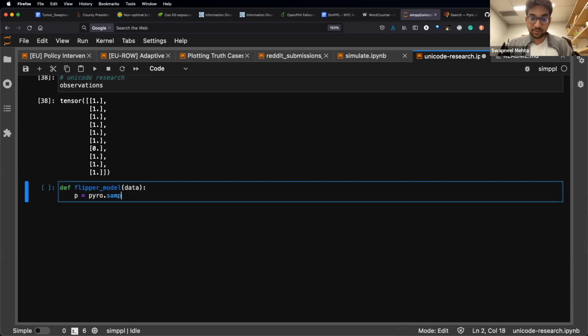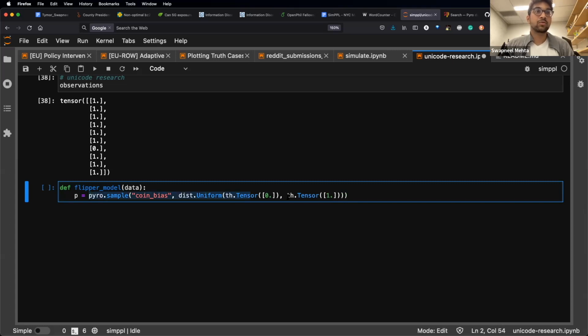So the first thing I want to do is sample a certain coin bias. Now bear in mind that I don't know what this coin bias is. So what I want to start with is a uniform distribution over 0 and 1. But because this takes a certain format, I should write th.tensor(0.) and I should write th.tensor(1.). th is just torch. I abbreviate it so that I don't have to type as much, but you can do it as you like.